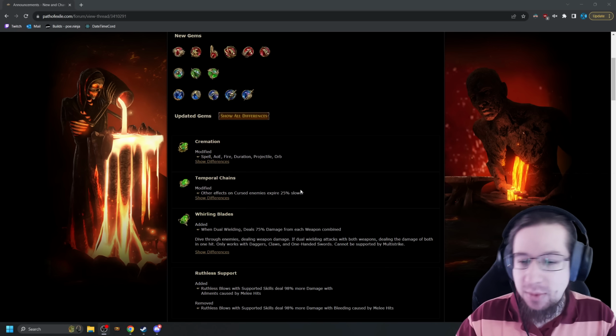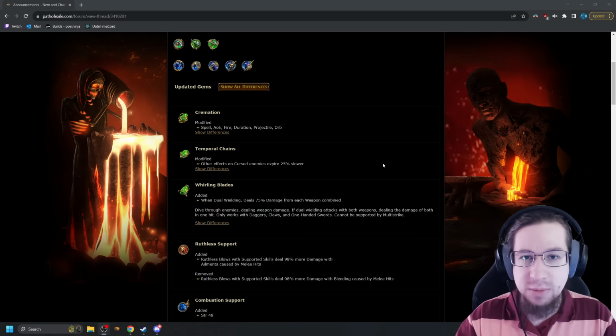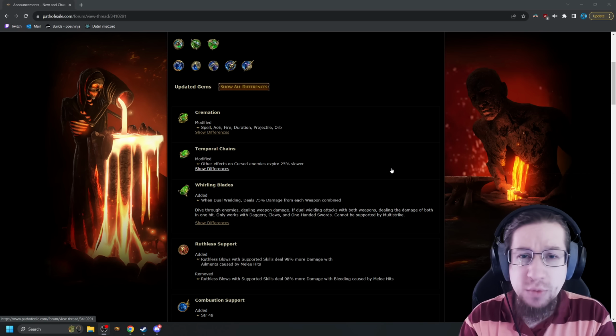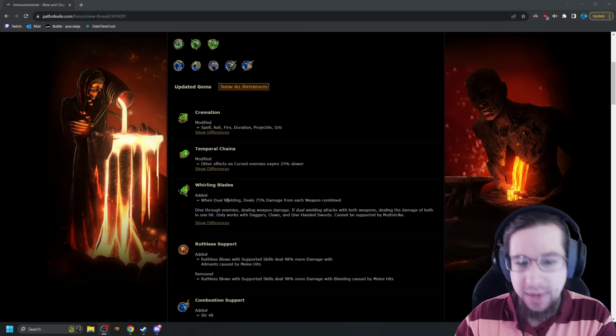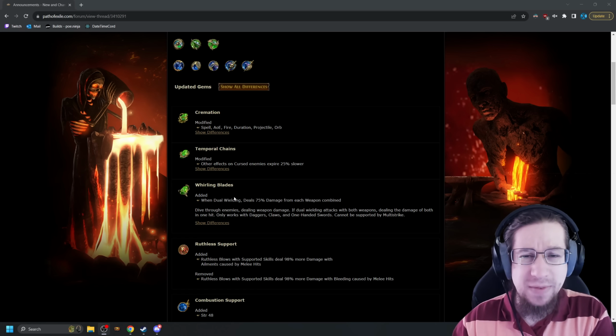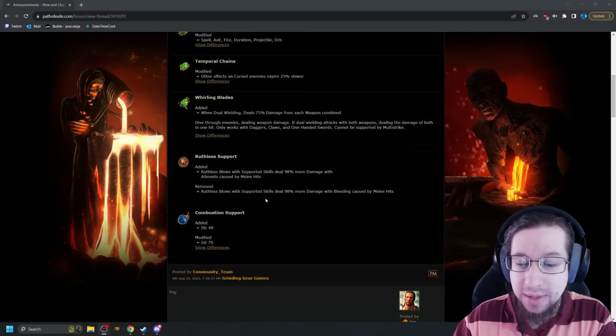And before I get into the new ones, updated. Cremation now has the orb tag, Temporal Chains got a small nerf, poison builds are fine. Realistically, that nerf only makes your DPS look worse in PoB, you were rarely actually hitting the numbers in PoE. This is also why poison PoBs look so big, and your damage sometimes feels, well, insignificant relative to a PoB DPS. Whirling Blades is now more compatible with dual wielding.